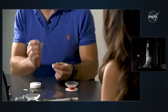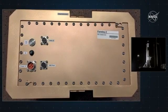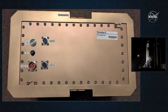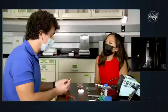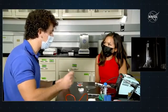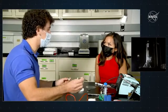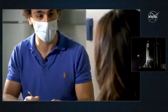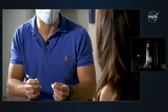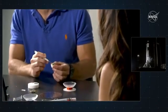We're going to send 10 implants inside a Faraday box, which is a box that has been developed by Proxops, and all of these devices are going to communicate with this computer, and through an internet connection that same signal is going to come back here on Earth, and from the Houston facility we're going to be able to log on and see the status of each one of these devices.